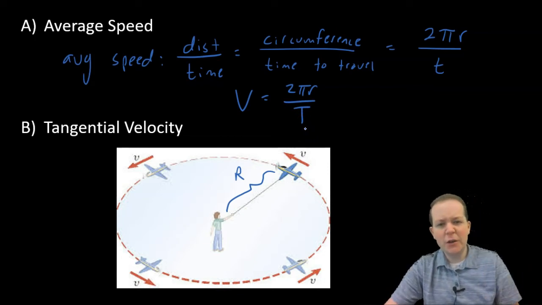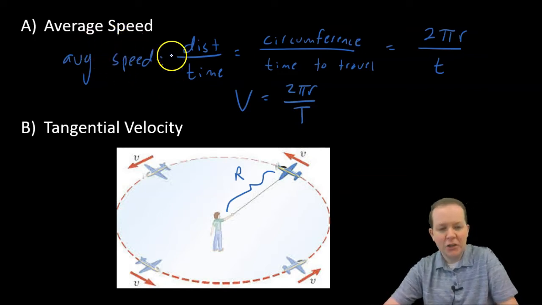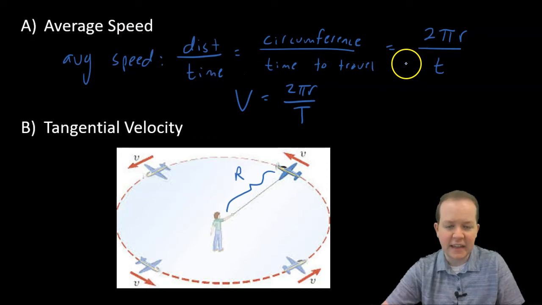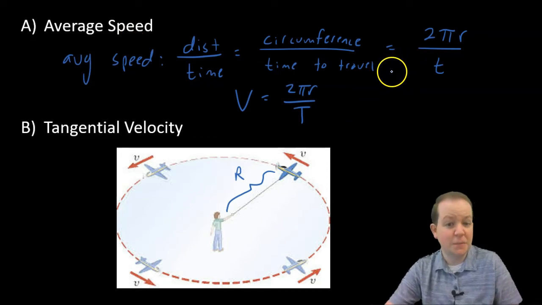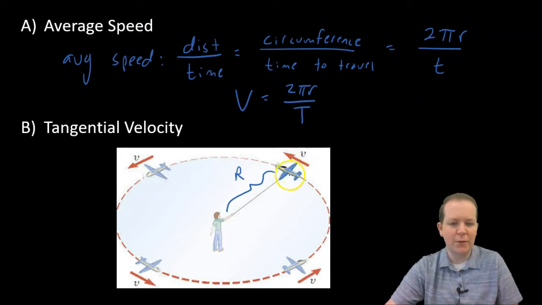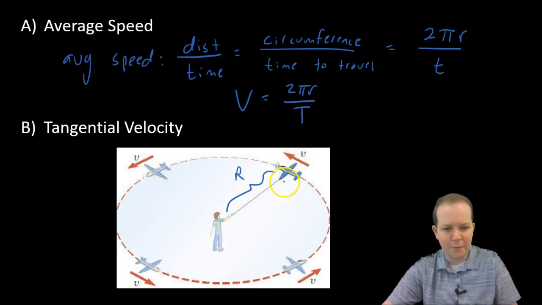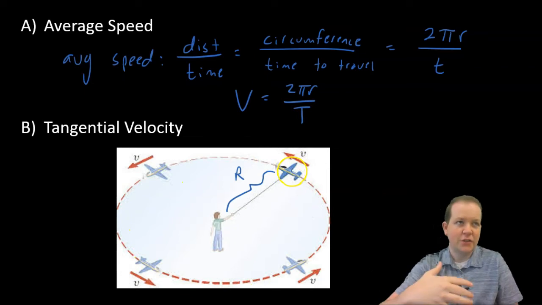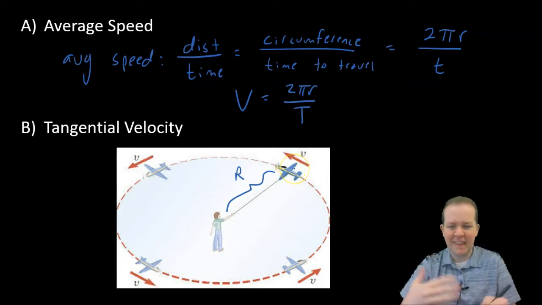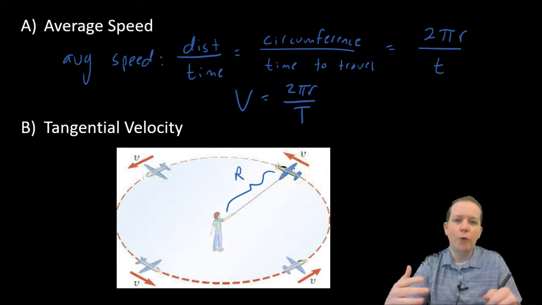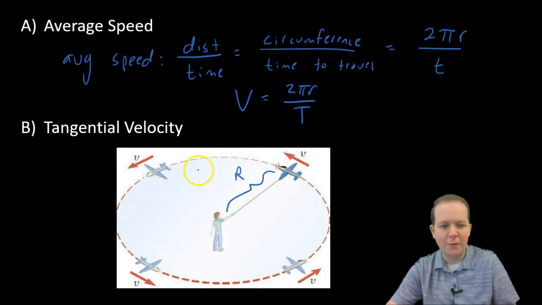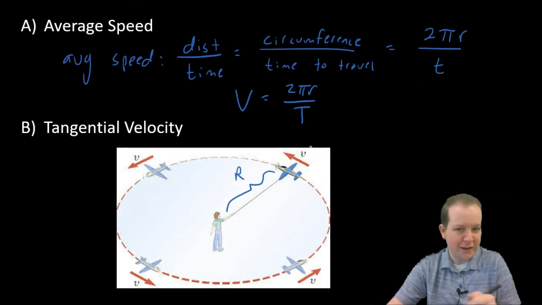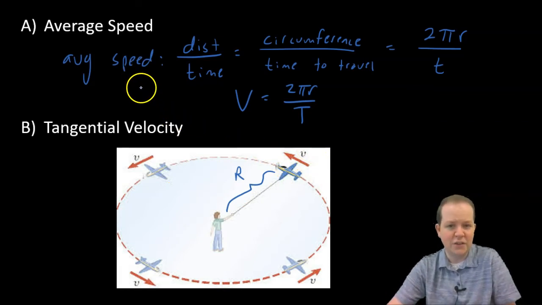Now, to be honest, we don't really talk about average speed much. It's helpful because if we started off with just the idea of velocity, we know that velocity actually has to do with displacement, and you might have been confused being like, well, wait a minute, Thrasher, when you go from this location here all the way around, your displacement is 0, so your average velocity is 0. And that's kind of true. So talking about the overall average velocity of an object moving in a circle, again, it's semantics more than anything, but it kind of gets weird and confusing. That's why the word speed is often used here.